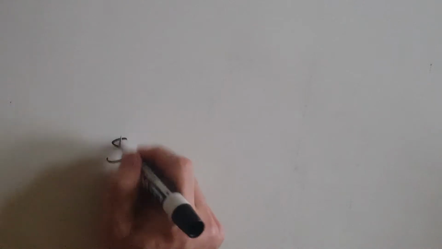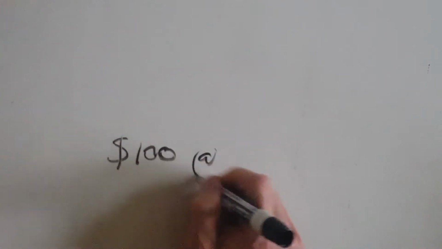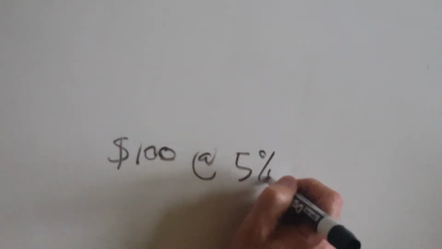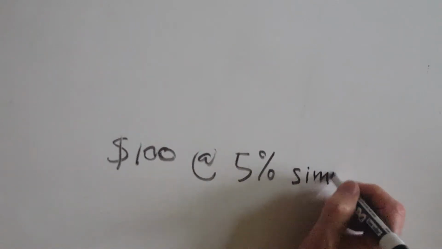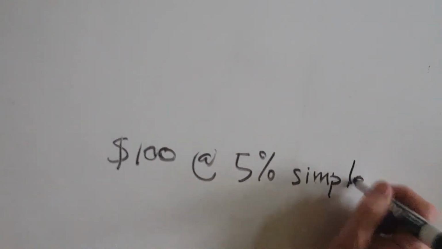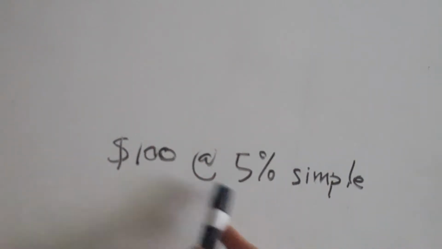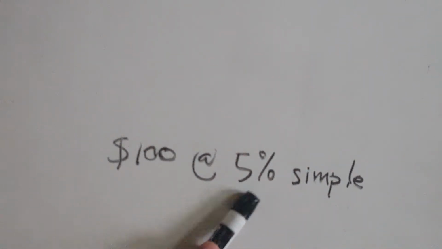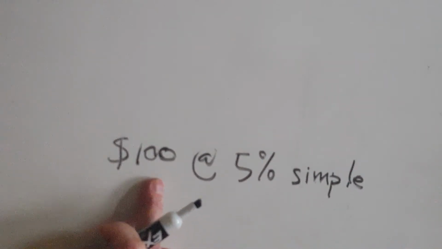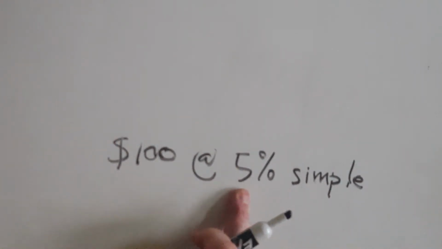Okay, so you've deposited, well, I need to deposit some ink in my marker. You've deposited $100, and they are going to pay you 5% simple interest, okay? Simple, what that means is at the end of the year, you're going to get 5% on your deposit, okay? So 5% of $100, well, that's $5, right? Because 1% of $100 is $1. If you divide $100 into 100 equal parts, that's $1. So 5 of those parts would be $5, okay?